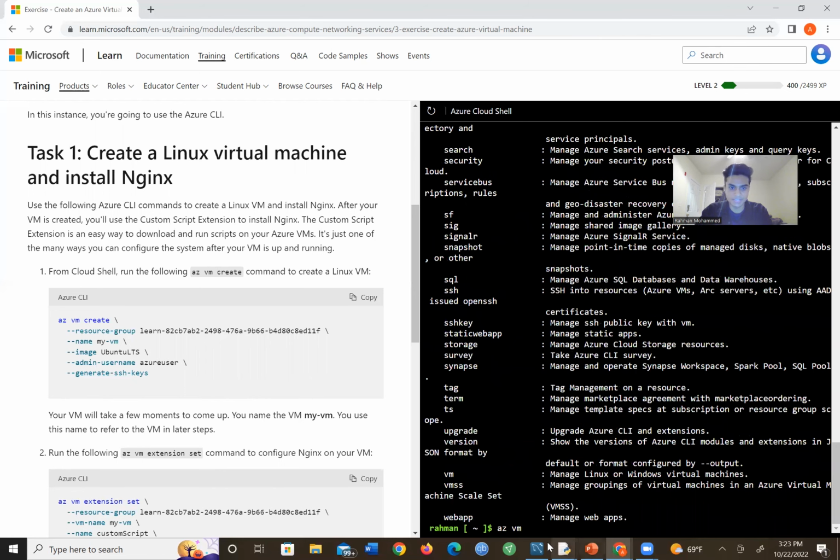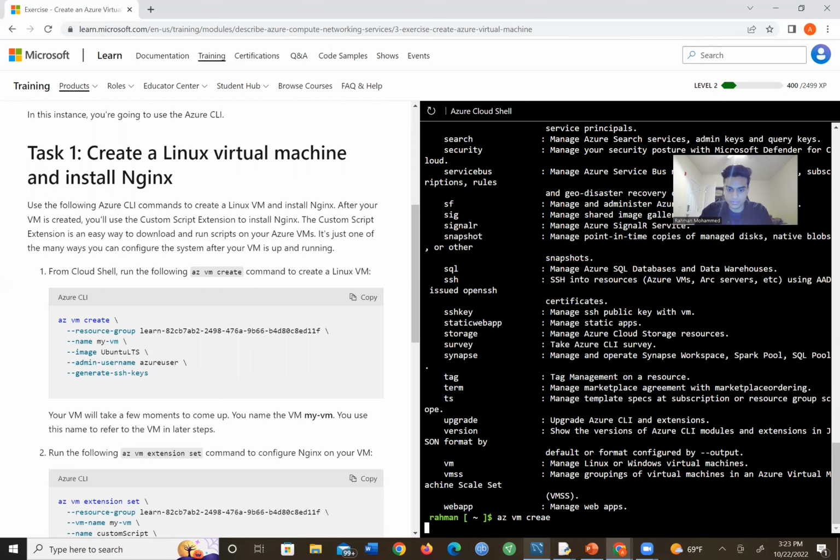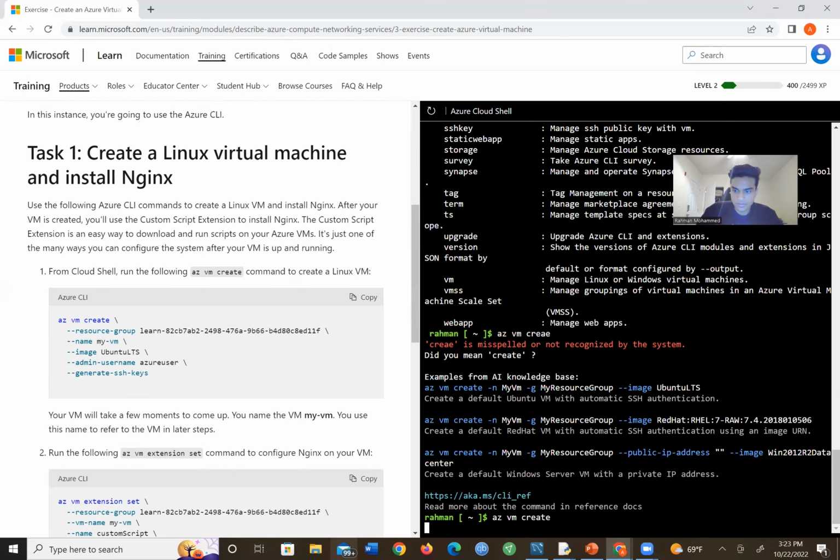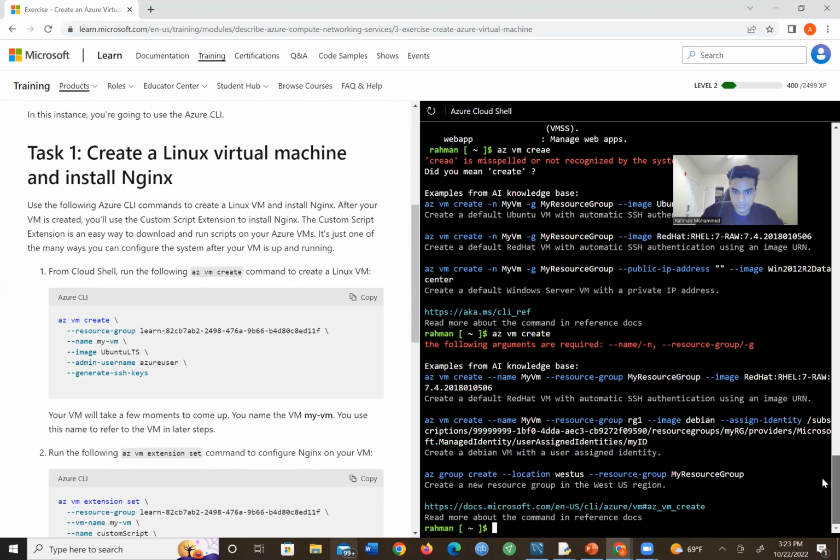Well, you want to use AZ VM after. I would use AZ, then AZ VM create. Oh no, I messed up the command. I can't see it. Cool.